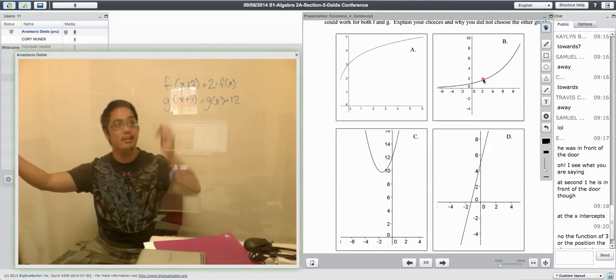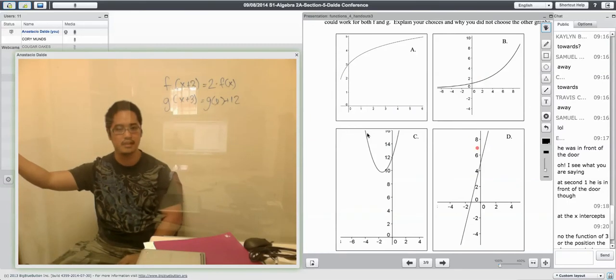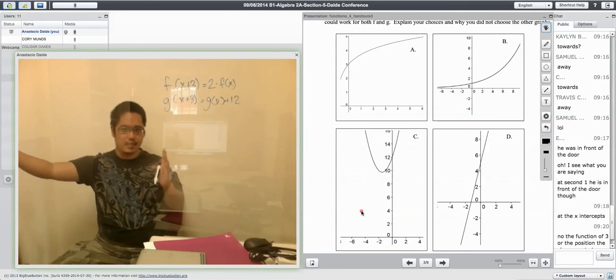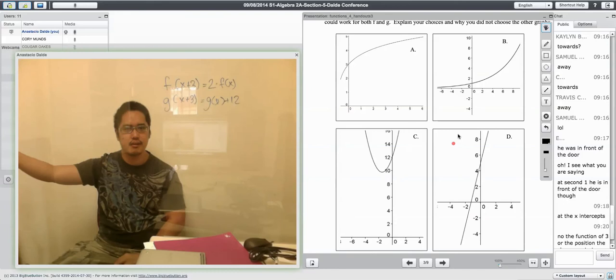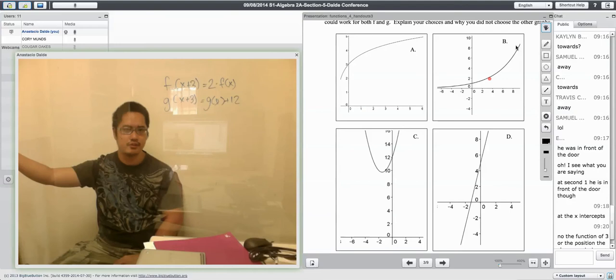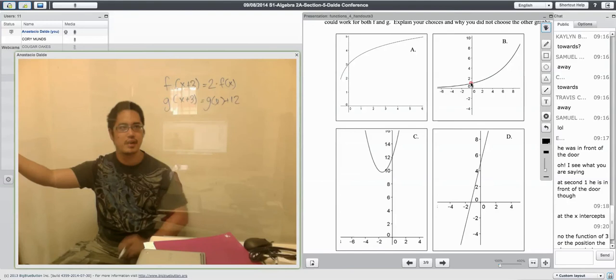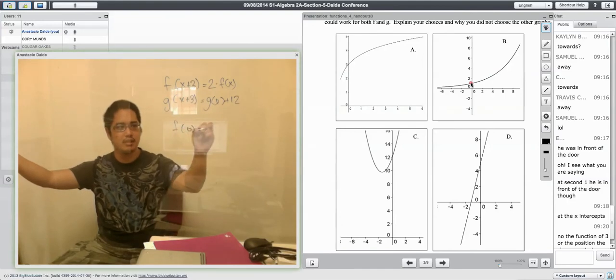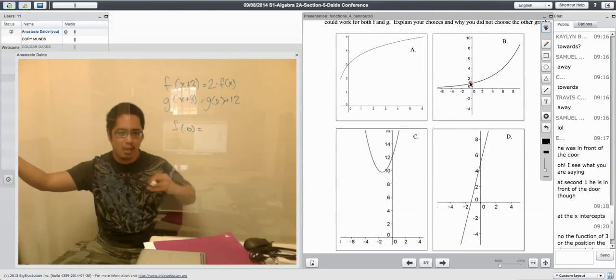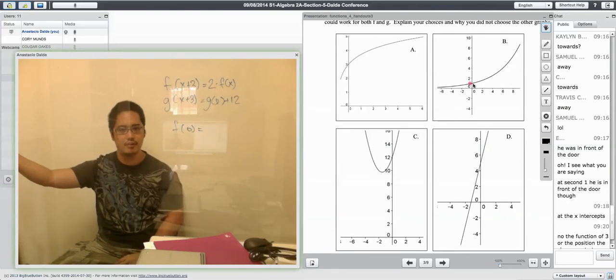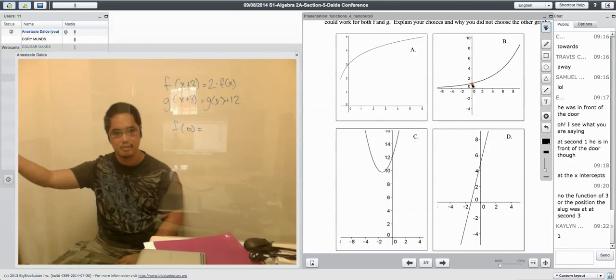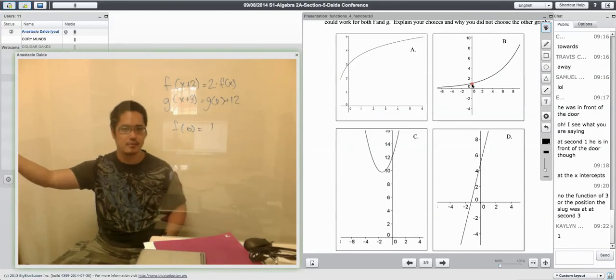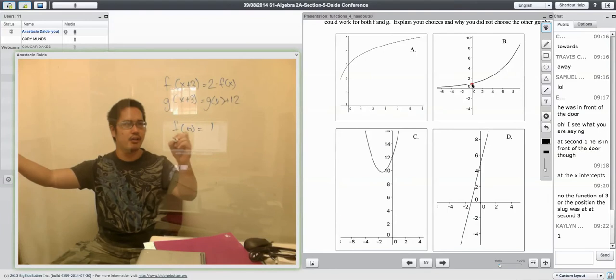So I guess the f of x is going to be one of these, and g of x is going to be one of these, and then 2 of them are extra. But here's the way I would probably test it out: let's try a graph. What is f of 0? If this were graph B, what is f of 0? What's the y value if you evaluate this graph at 0? It's about 1. Yes, I agree. What is f of 3?